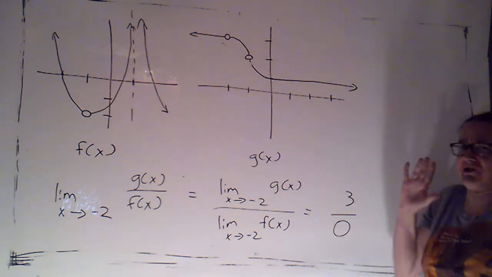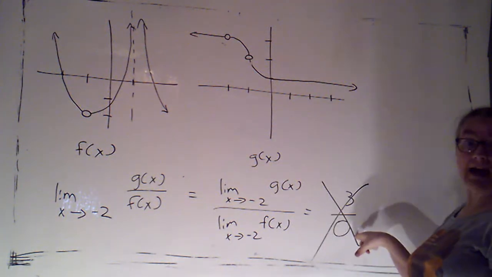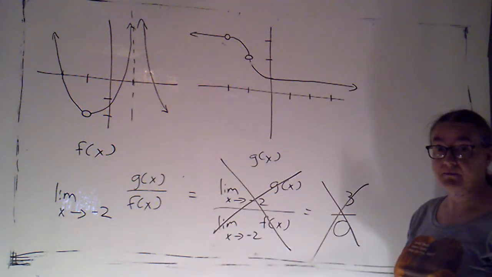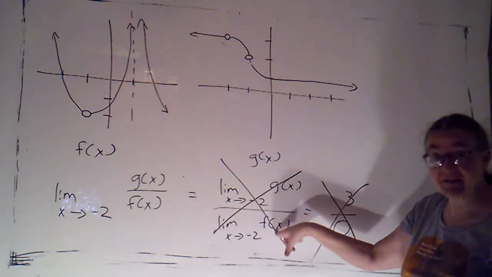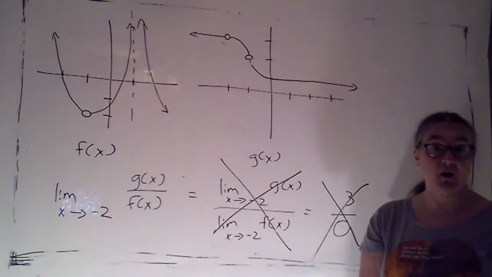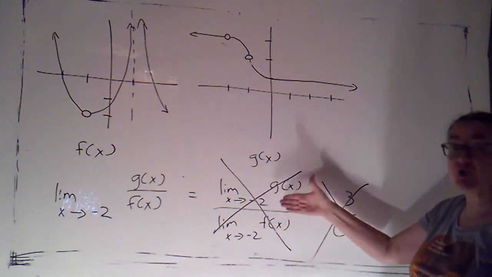Oh, I'm shaking. That's horrible. Let's get rid of that. That's awful. We cannot write that, which means we also can't write that. That's writing 0 on the bottom, because what I've written on the bottom is equal to 0. If the limit law doesn't apply, you cannot use it.